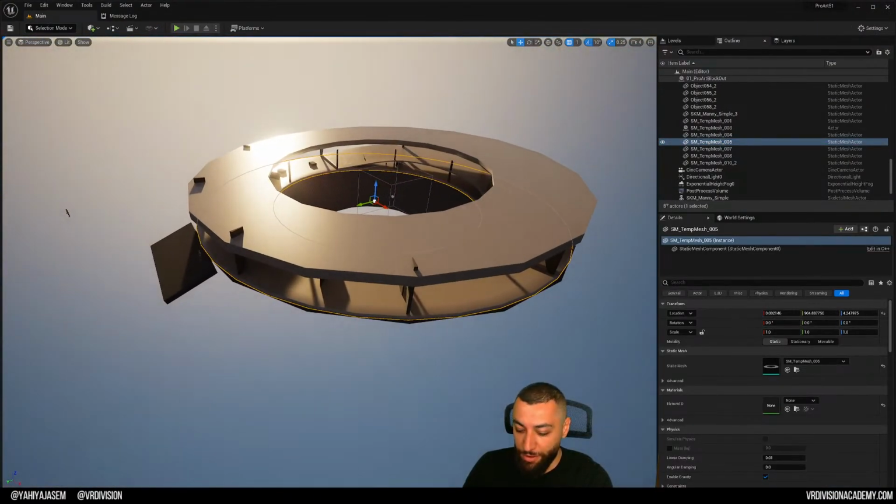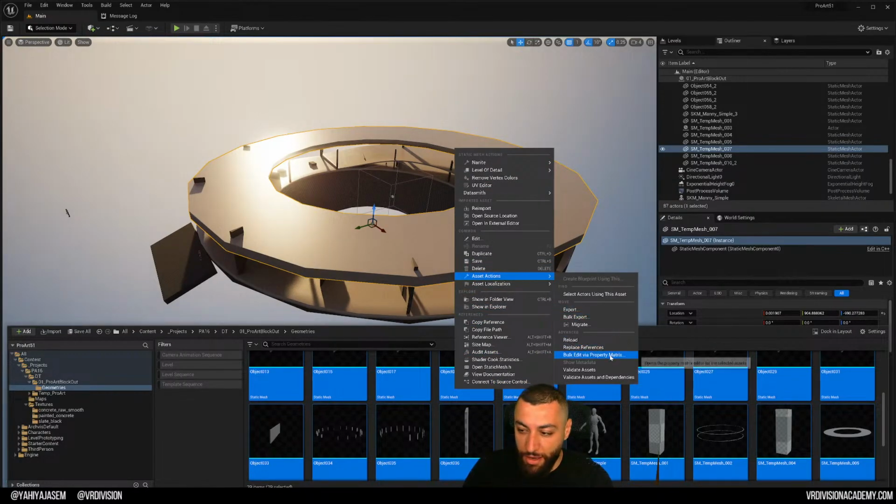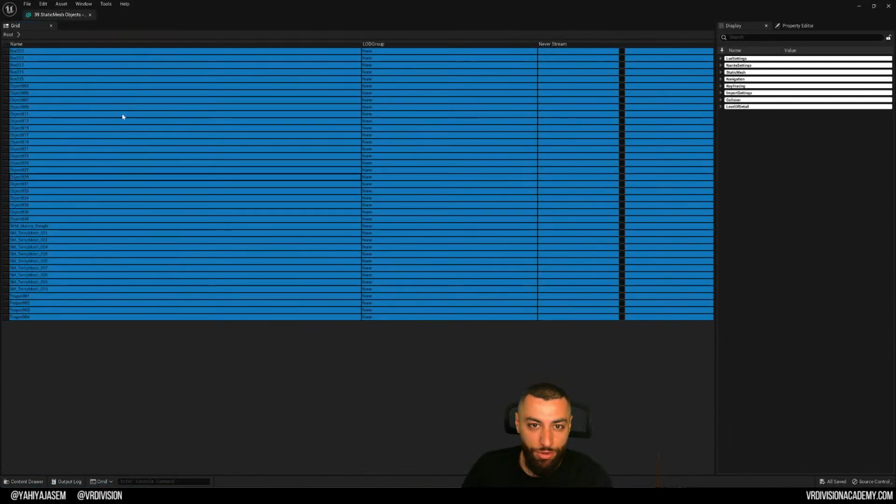So I'm going to save everything. I'm going to press Ctrl B, Ctrl A, and we want to bulk edit via property matrix for the models you imported. I think you might do this every single time you import new models. This will not apply to all of them, but you can do something with data prep where you can automate this process. Maybe we can tackle this in the future in an idea, video or article, but just so you know, you can automate this process.